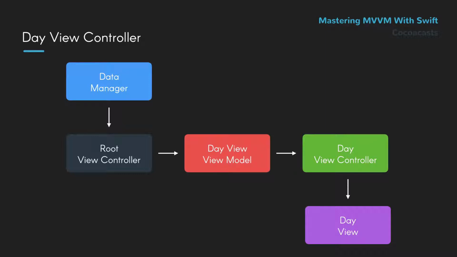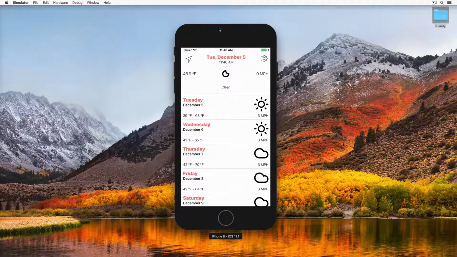In the next few episodes, we discuss how the Model-View-ViewModel pattern can be used to not only populate the view with data, but also respond to changes made by the user or a change of the environment. One of Cloudy's features is the ability for the user to search for and save locations. When the user selects one of the saved locations, Cloudy fetches weather data for that location and displays it to the user. Let me show you how this works.